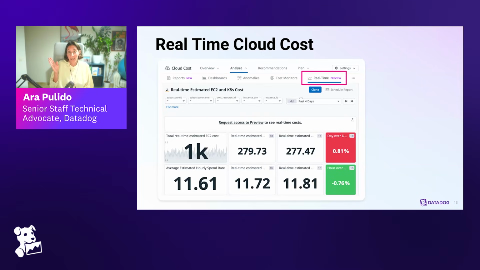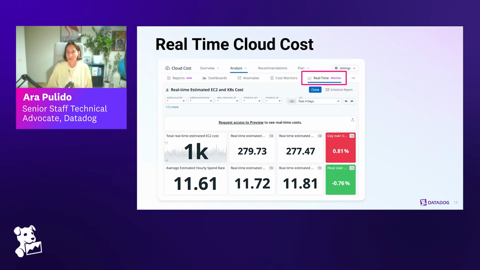But obviously that data came a little bit delayed because Datadog had to wait for the data coming from the clouds themselves to aggregate all of that. Now that's changing: they're releasing something called real-time cloud cost, which tries to give you almost real-time data of your cloud costs.